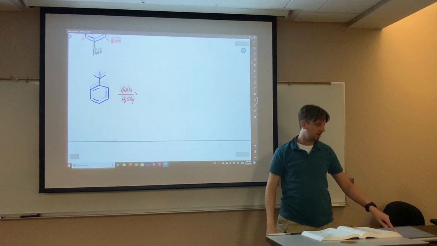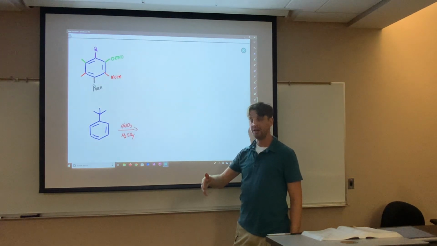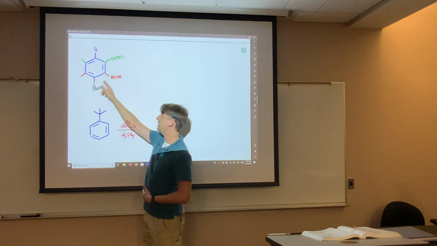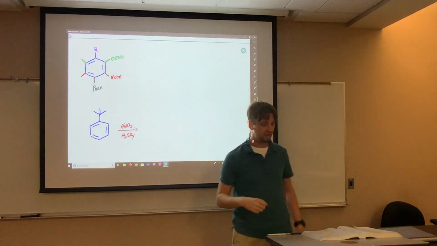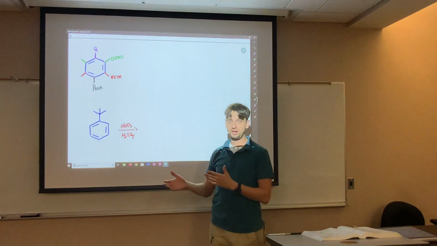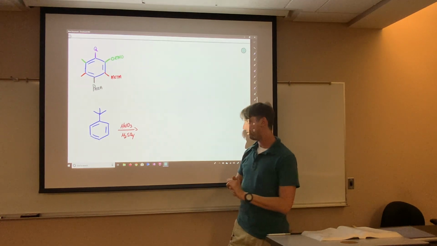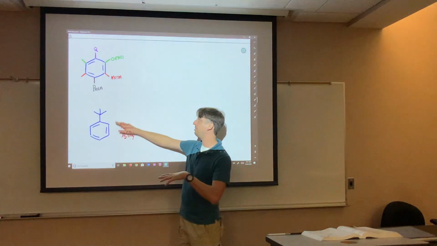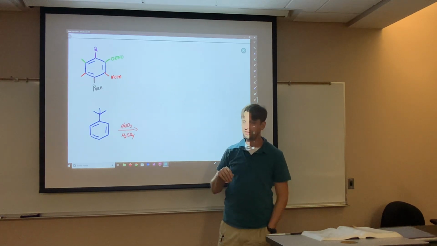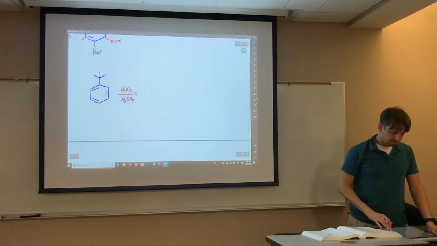Got it? Now I told you guys that there's really only three options: ortho, meta, and para. So when I ask you to see if you can figure out the answer, what I'm saying is, go through and draw the mechanism if I add something at all three of those positions, and see what would be different. There's going to be an obvious difference between one of those and the others. That's all I'm asking you to do. So pause, and draw this mechanism three different times for adding something at the ortho, meta, or para position, and see if one of them looks different than the others.